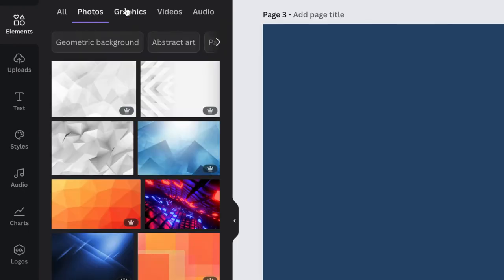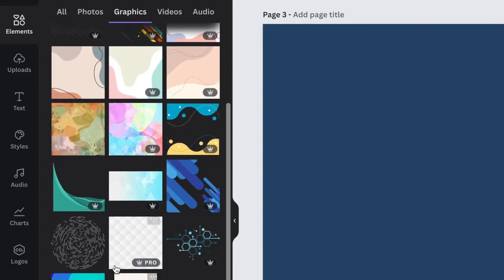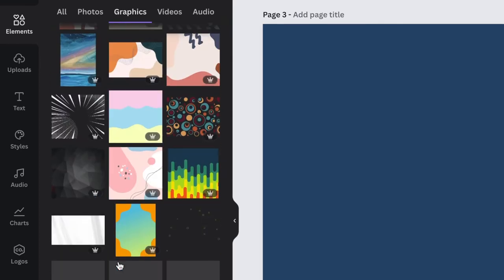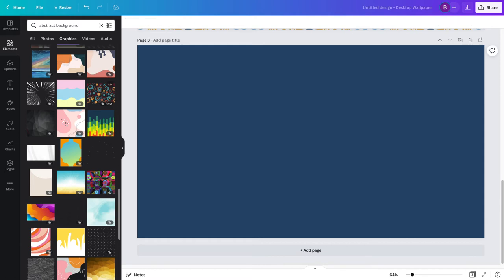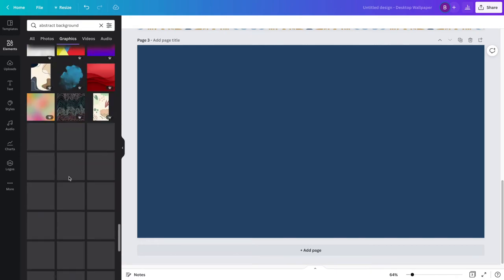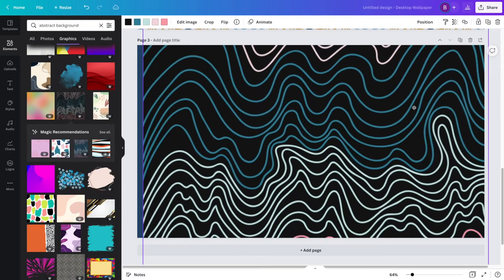You can really customize any stock image available on Canva or any graphic that they have. You can also edit any image that you have and have the right to use. We don't encourage stealing from artists on this channel, so just make sure you have the rights to it. It's in the Creative Commons, it's copyright free, you bought it, you have permission to use it. We love that over here.